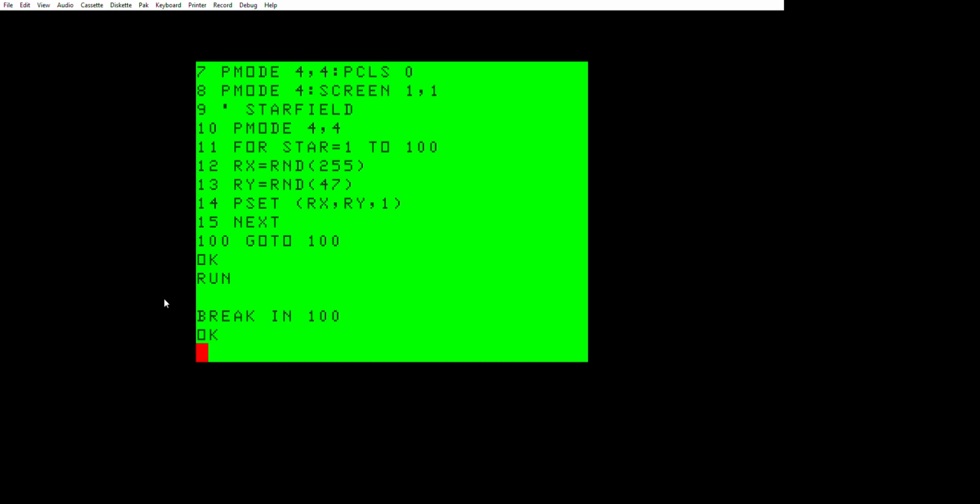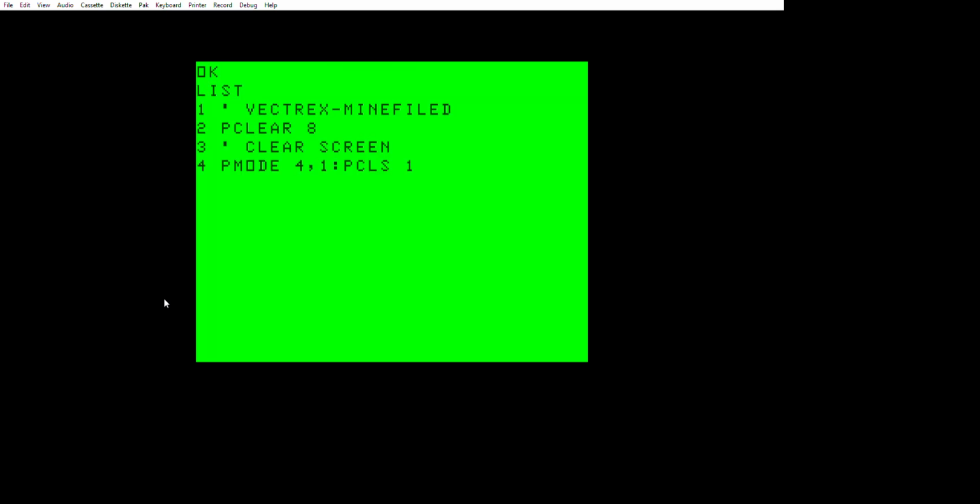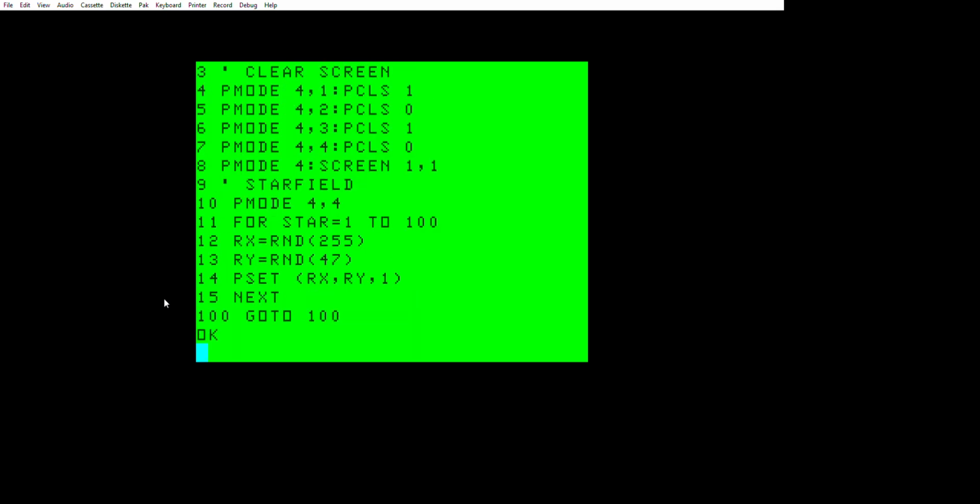So now I have my Starfield, and it's going to be a little bit different each time because it is random. And when I make this game, it's only going to be the size of one page, and then we can use these other pages for things like scores and titles. I don't know how many people have ever played Minefield.